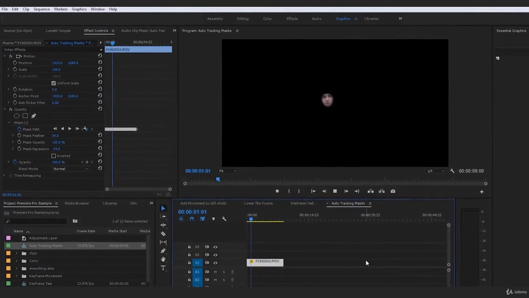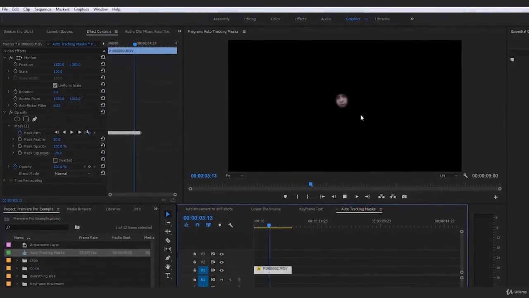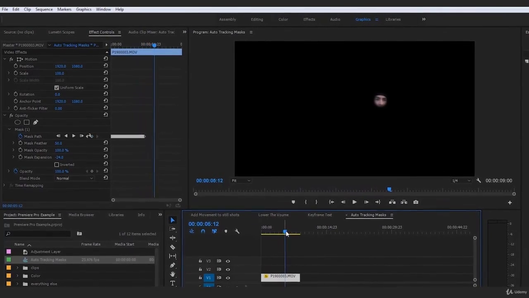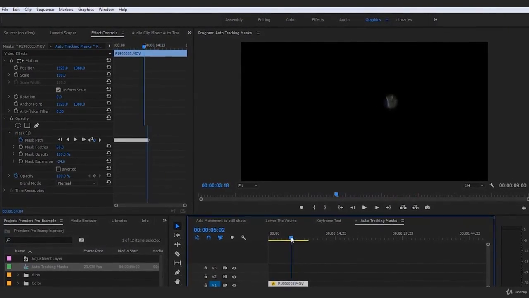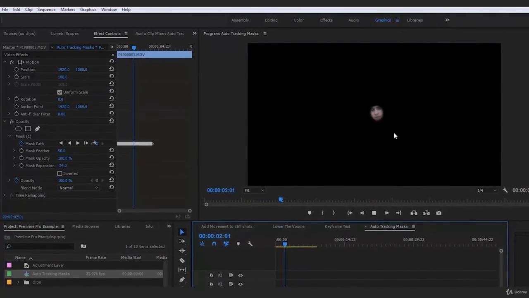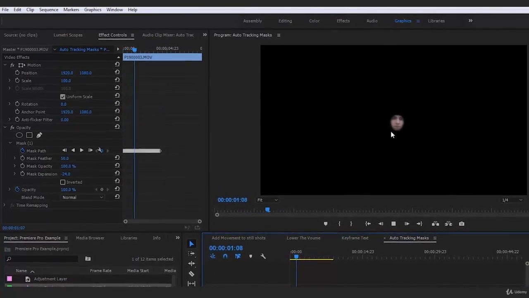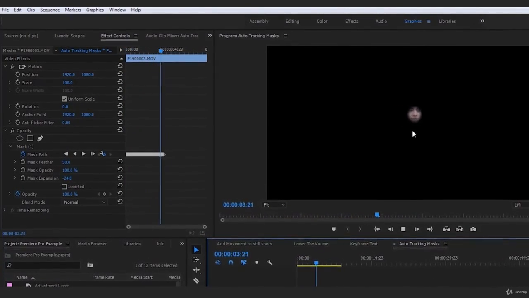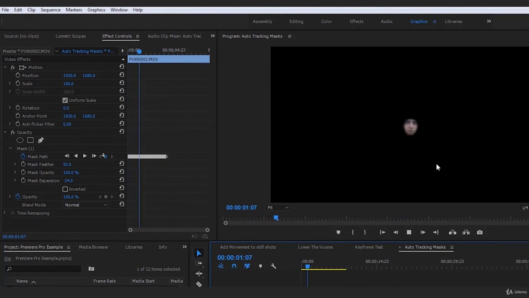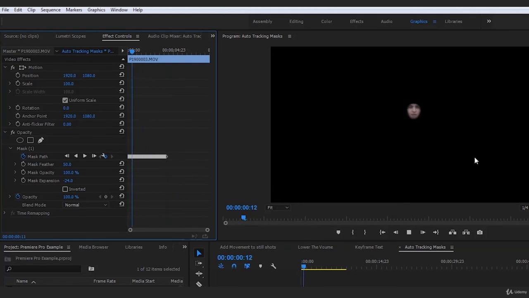And if we give this a play, it does a really good job of actually tracking my face. And this is actually quite hilarious. But of course, now it hasn't tracked anything further than that. So then it just goes off on its own. But for this nice piece here, it's done a very good job of tracking my face and isolating that. And in fact, we could save that as an overlay or something where we could just throw my face into a random other scene. And overall, that is how you can automate your mask to track keyframes. But again, I told you it's only going to work on something that is going to be a set size the majority of the way through your sequence.